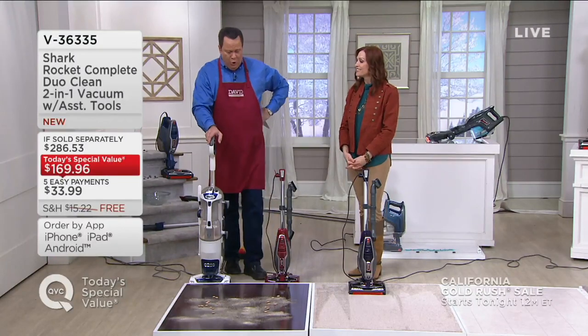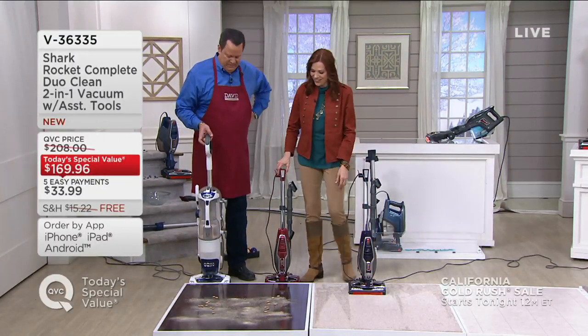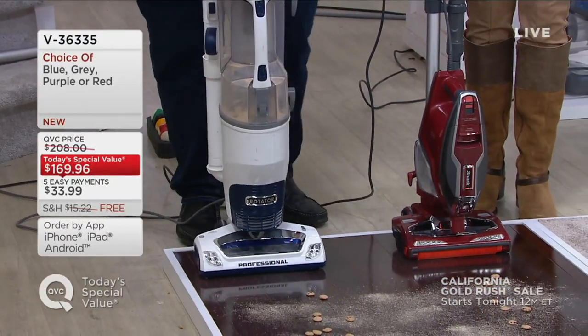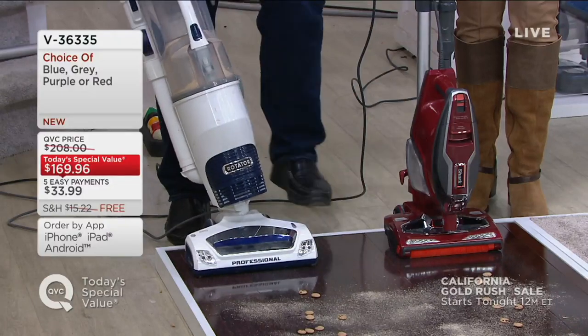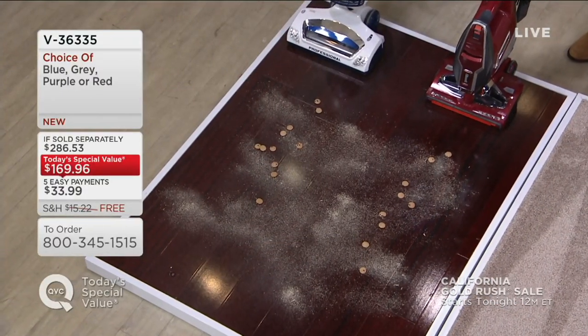Right now, though, we'd like to do a little head-to-head comparison. Shark versus Shark. It's just the new Rocket against an old upright. Yeah, exactly. That one probably weighs 14, 16 pounds, somewhere in there. David's going to use that first, and we're going to pick up the same mess side to side. So go ahead. What is the mess on the floor?